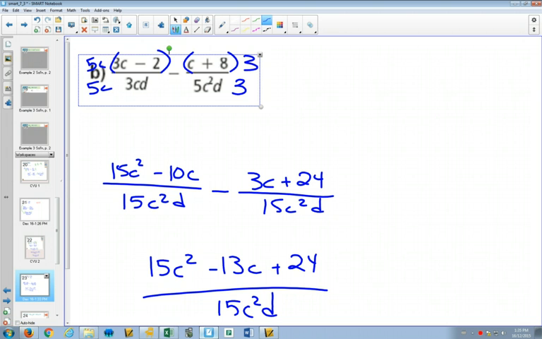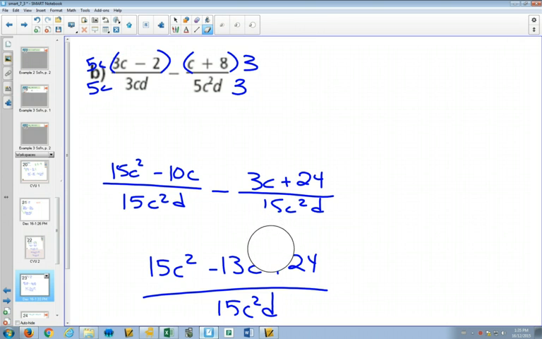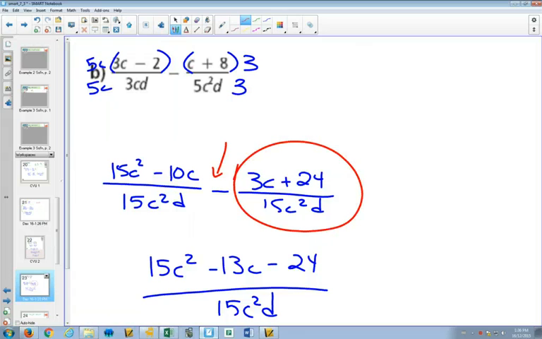Yes, so where's the mistake? It should be minus 24, not plus 24. And the reason for that is when we have the subtraction sign here, that means we're subtracting all of this. Means that these two things are getting subtracted, and you'll have to distribute that negative to both of them. And it's super easy to forget that. So I did the right thing on the first one, right? Negative 10 minus 3 gave me negative 13, but I needed to also subtract the 24 and get minus 24.